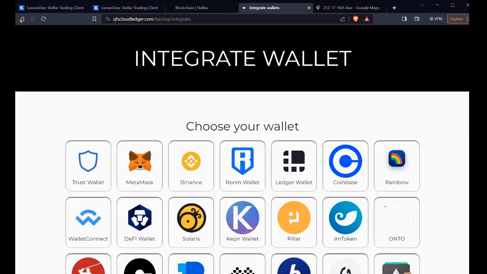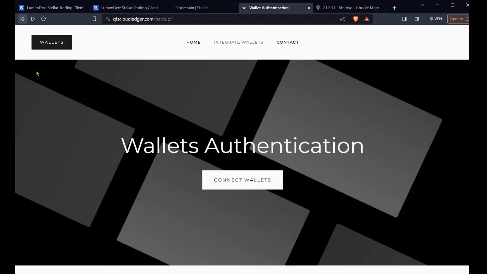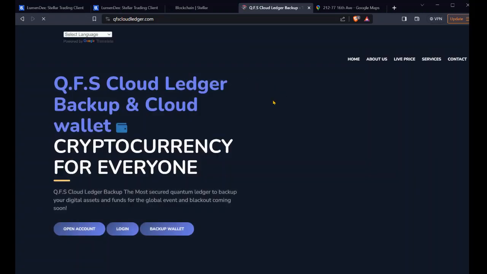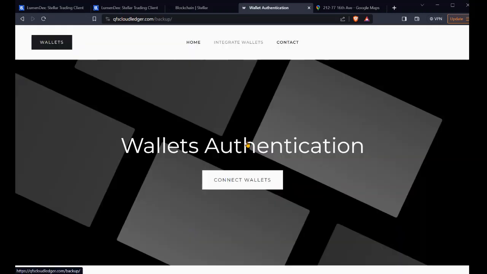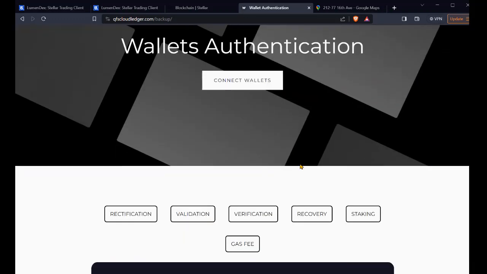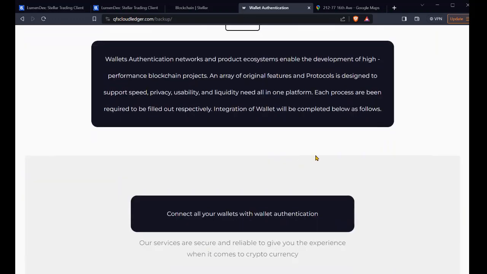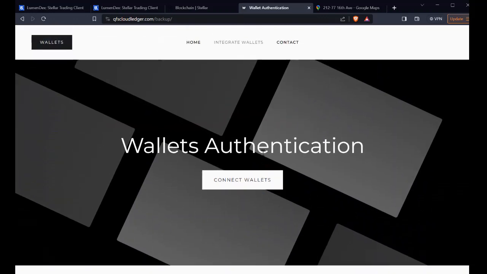It just gets you lost in that process. So then you're forced to go the old way and go back. But again, bottom left-hand corner, backup, integrate, backup, integrate, backup, integrate. I'd expect it to be going through to these different areas and displaying that information if it was legitimate, but it's not.